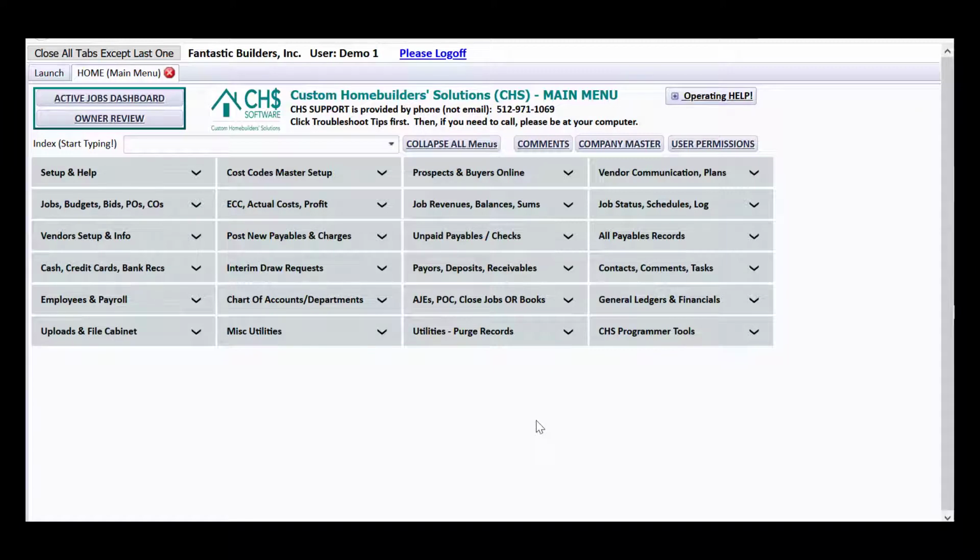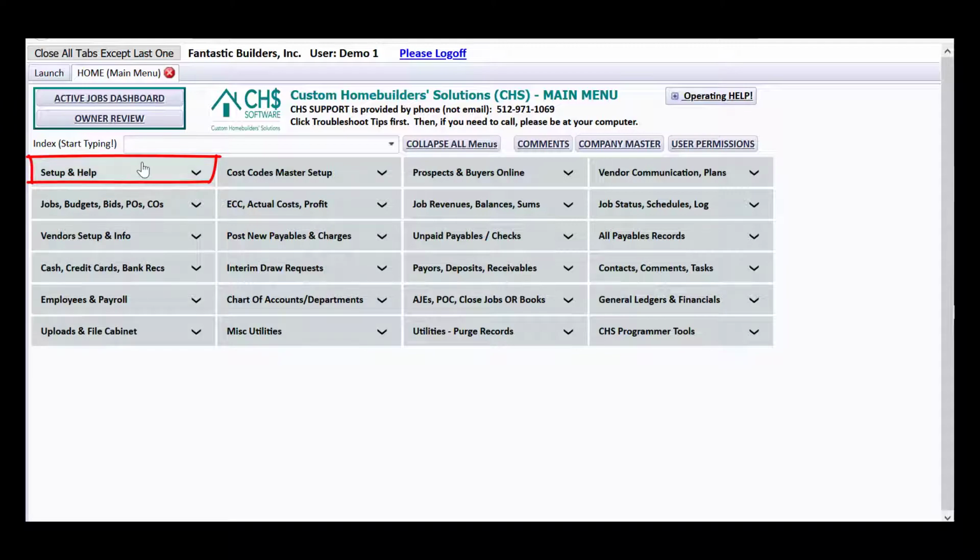This is a continuation video about getting your books' balance forwards in and the detail behind them. In this video, we're going to talk about if you had jobs in progress that you put a total balance forward for, the total cost in progress for each job on your chart of accounts, which was demonstrated in the videos about balances forward for the chart of accounts. This one's going to be about putting the detail behind those costs so that they will show up on job cost subsidiary reports for you that you might be interested in because the job is still in progress.